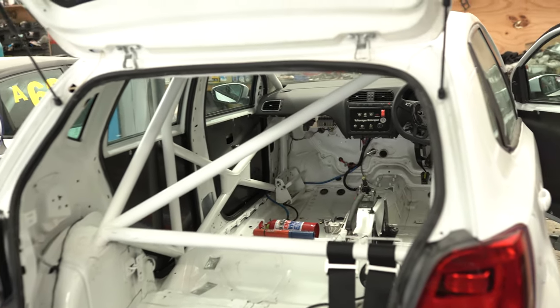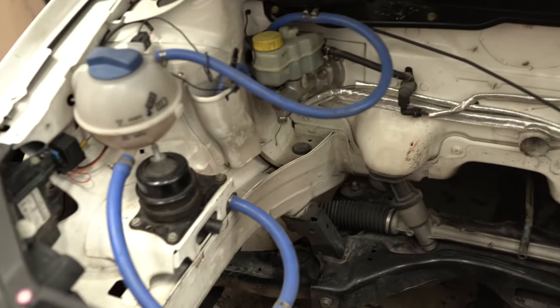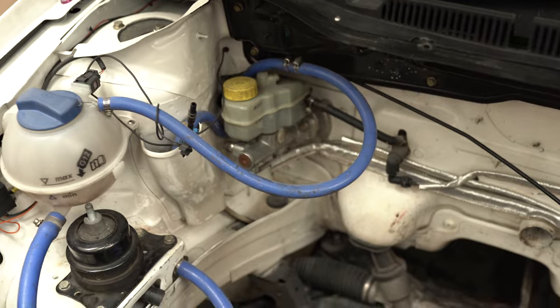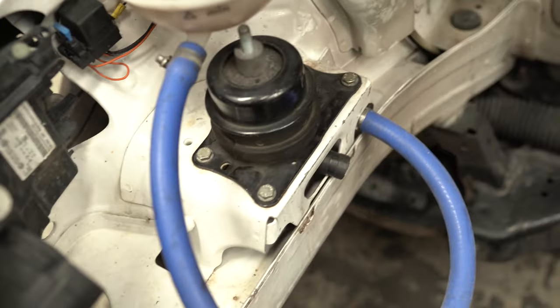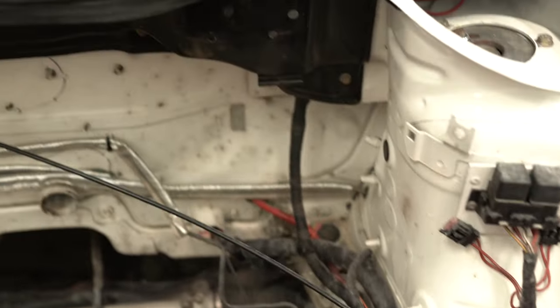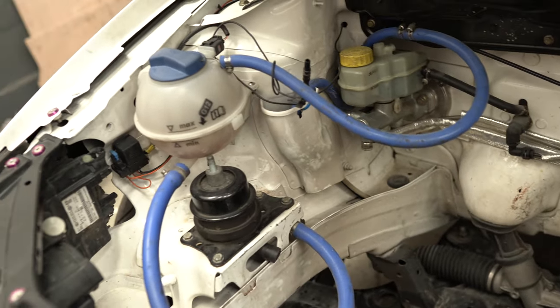This is the car that I've always wanted to build — a Polo 6 just always looks so neat. It's got the nice Motorsport wing on the car. Underneath the bonnet there's not much going on yet. These Polo Cup cars don't run brake boosters — obviously there's a master cylinder but no brake booster or anything like that. So I'll get the mounts now and show you exactly what I mean when we have to modify them.